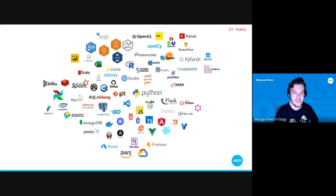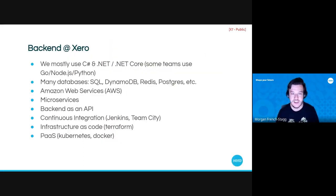So most of these things that you're seeing on the screen we have used at Xero, but if we look at the next slide, we'll narrow down to what the biggest common stack is in the back end at Xero. So we are a C# shop, with the .NET framework over top. That's a framework that Microsoft has created. It's a really nice framework. It's existed for quite some time, and I think it was pretty much the most popular framework when we started, which was called .NET Framework. These days we use .NET Core, which is a slightly slimmer version of .NET Framework and has some advantages because it can run cross-platform.